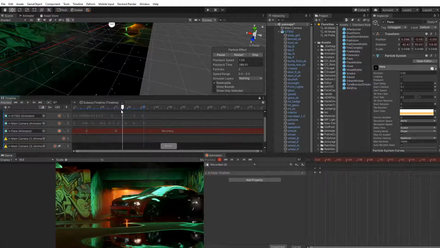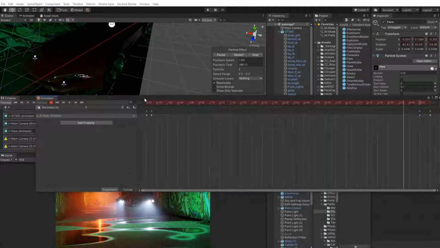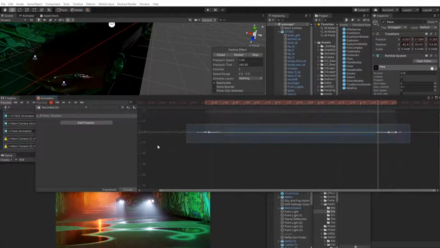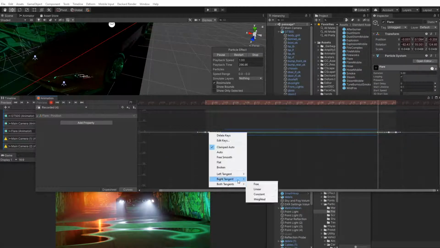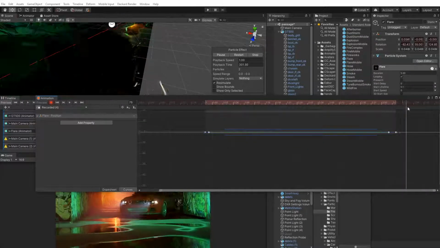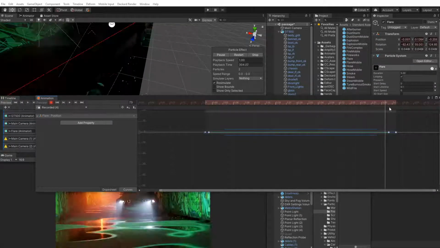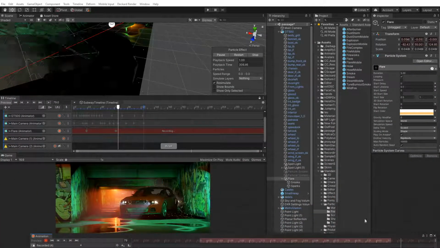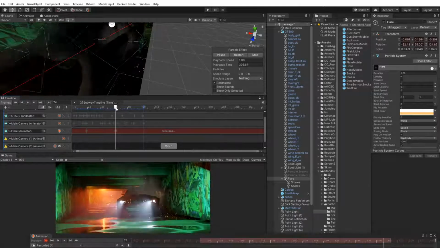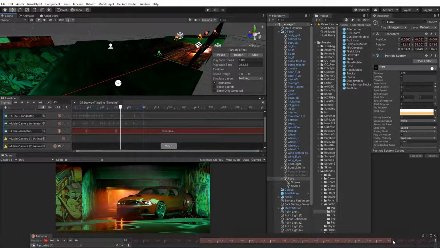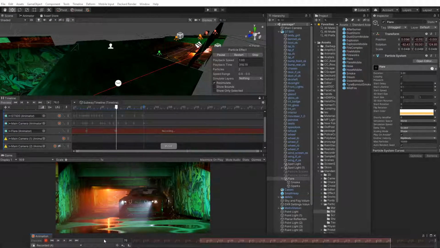See it here. Oh, let's check only those curves. Maybe they are. Yeah, I will set everything to both tangents linear so that I don't have any interpolation. Yeah, you see, if I move this car slowly, we can see them, but if I don't move it slowly, it will be. Yeah, it's not perfect.